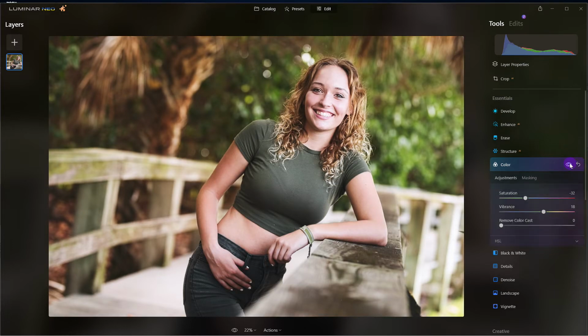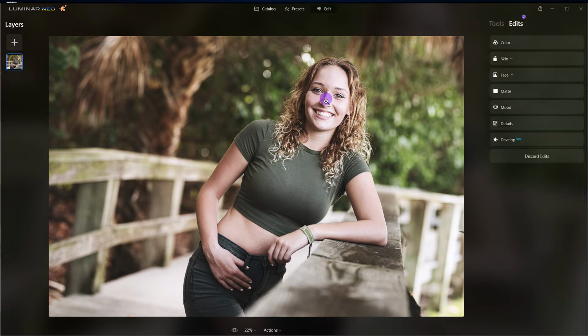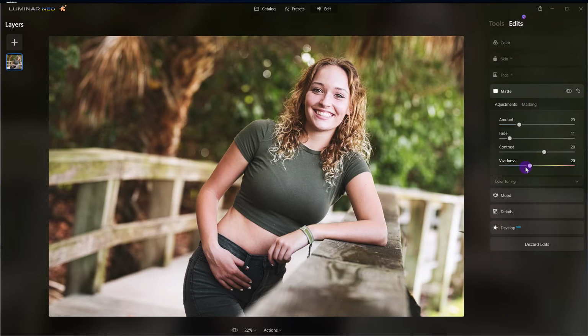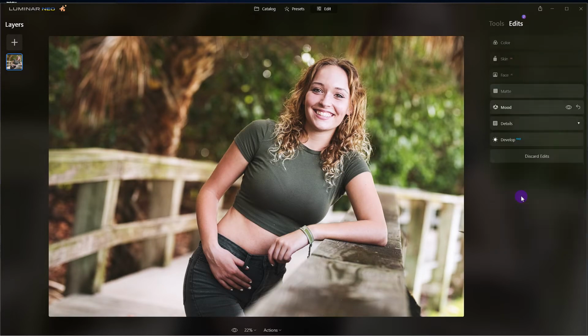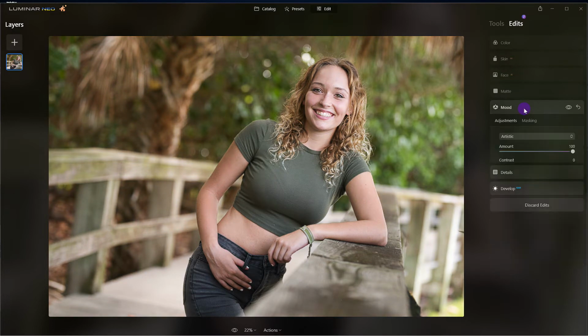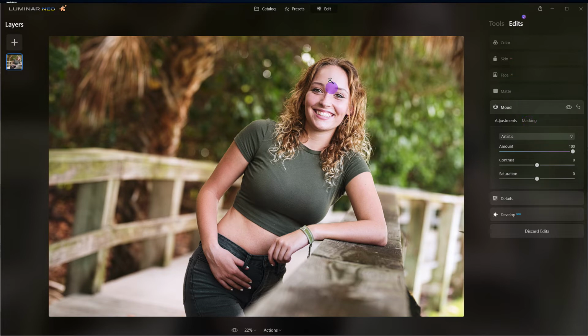Before, after. So I took the base and then from the base, just worked it a little bit differently. Now, if the face is a little too dark for me, I could come back down here and try to figure out which tool, chances are it's probably matte. Nope, maybe the mood tool. Details, yep, it's the mood tool. So it is the mood tool that's making the face just a little too bright for me. So I could do my adjustments here, or if it's something I can live with, I'll do it.